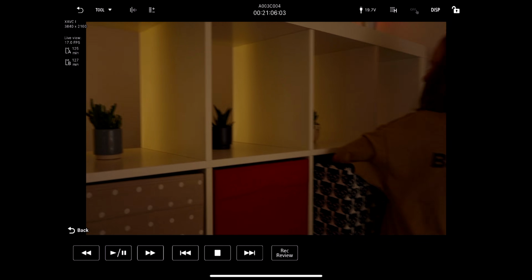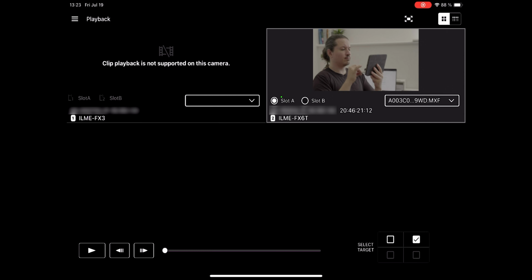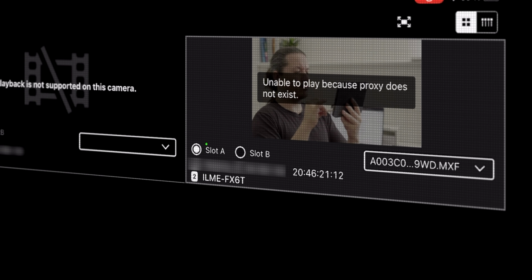It looks completely broken. You kind of can play back the latest clip, but you can't navigate between clips or scrub through them. There is another way to enter playback, and that is through the app's menu. That also has the multicam view, so theoretically you can play back the same clip shot from multiple angles. It appears to have scrubbing functionality, and at least you can see clip names, albeit not thumbnails. But to play back the files from the FX6 you need proxies, which by the way you can't enable through the app. So all in all, playback is a total disaster.